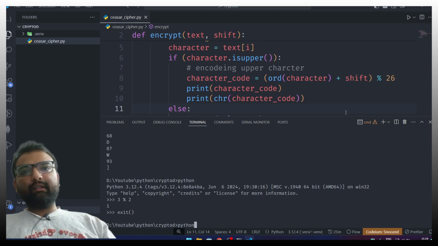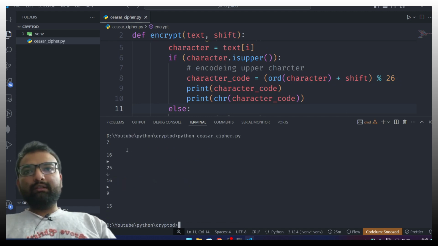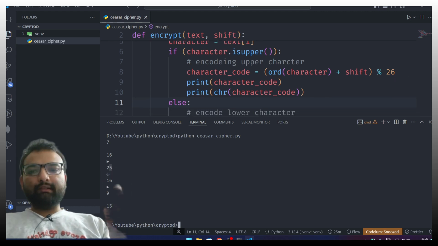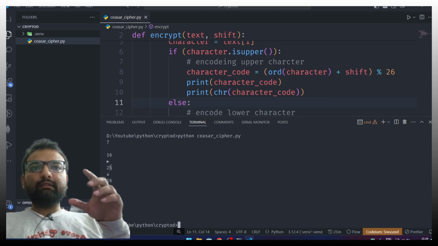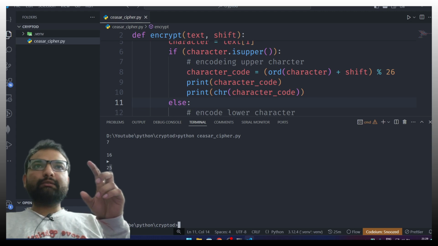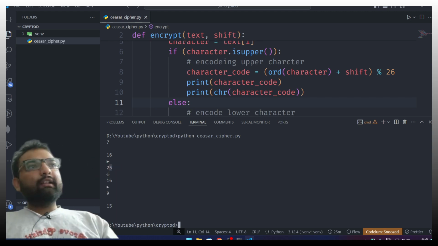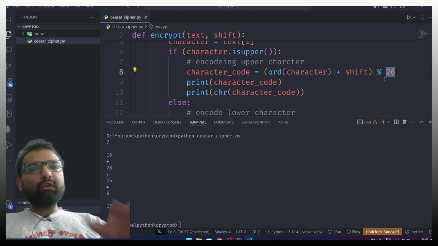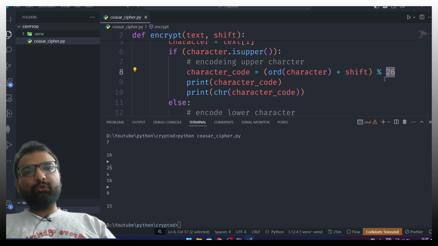So you see we get weird characters out, right? So why did this happen? What modulus does is, if we add a modulus of 26, all of our values will be less than 26 no matter what happens.